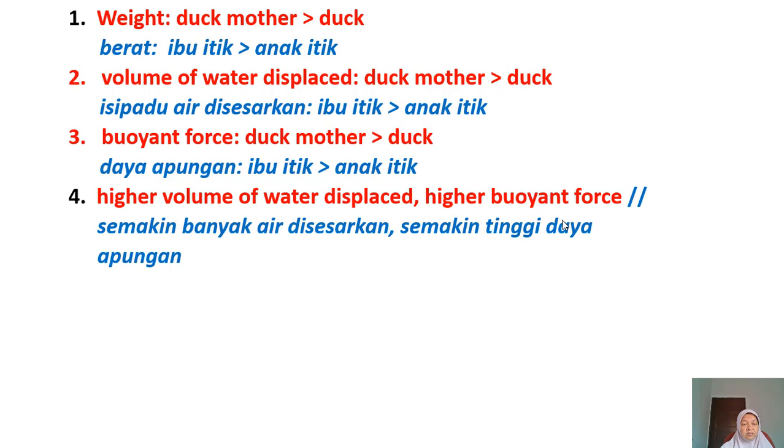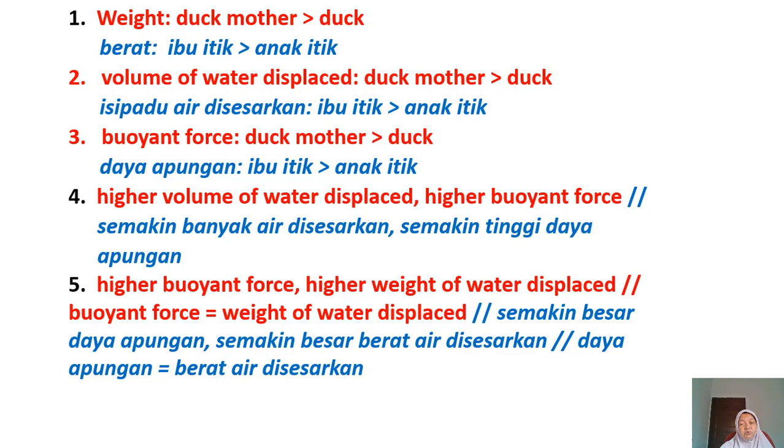Okay, nak tengok yang keempat ya, higher volume of water displaced, higher buoyant force, or you can say directly proportional. Semakin banyak air disesarkan, semakin tinggi daya apungan. So higher buoyant force, higher weight of water displaced. Buoyant force equals weight of water displaced. Semakin besar daya apungan, semakin besar berat air disesarkan, atau daya apungan sama dengan berat air disesarkan. Kadang relationship ni kita boleh bagi dalam bentuk persamaan kalau memang dalam formula pun ada persamaan ni kan. Jadi kita dah belajar Archimedes principle mengatakan buoyant force sama dengan weight of water displaced. Daya apungan sama dengan berat air yang disesarkan.